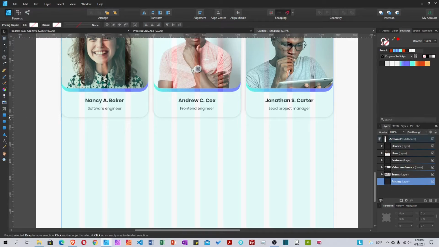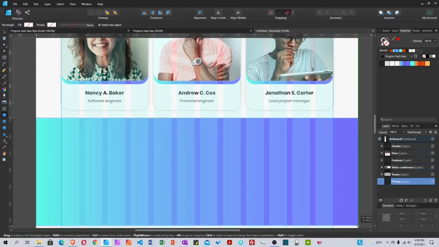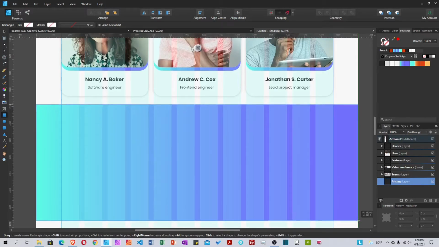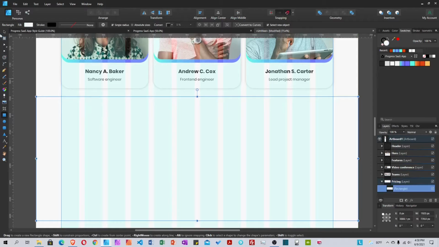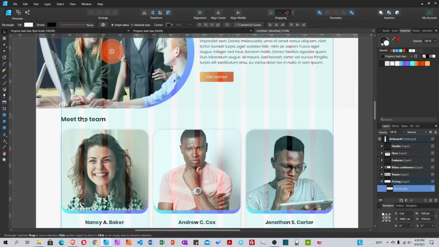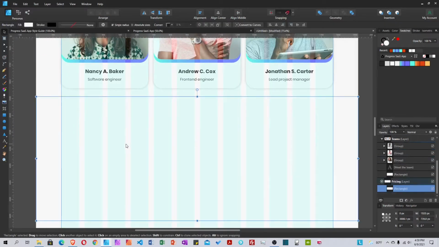Grab my rectangle tool. I will give it the background color again and choose this heading 2 for the session heading.